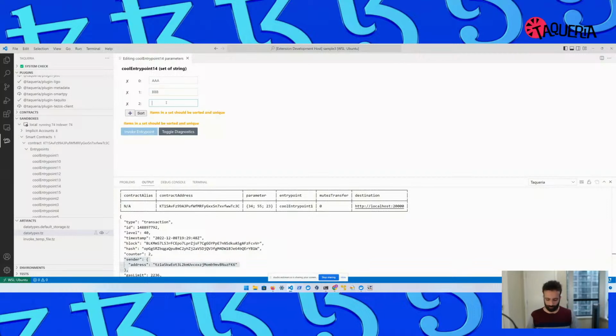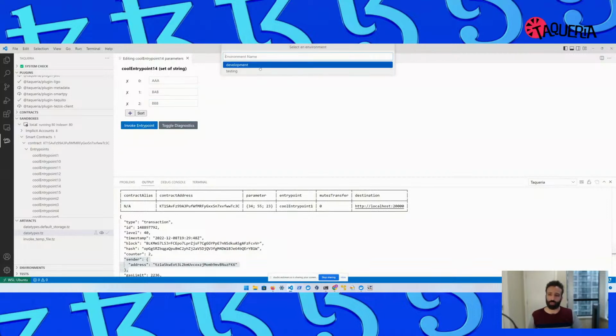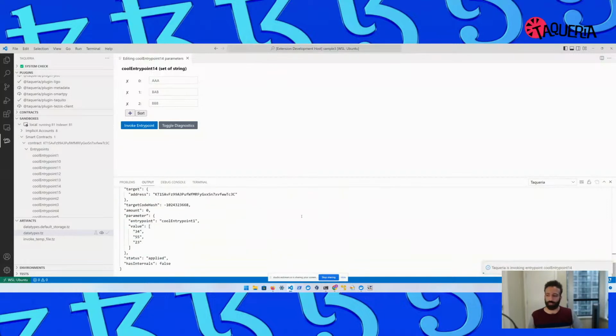If I enter something that is not properly sorted, so Michelson sets have to be unique and sorted. If something is not sorted, you get a lower priority kind of validation error that tells you each item is valid, but the set needs to be sorted, and clicking on sort will sort them, and now it is possible to invoke the entry point using that set.